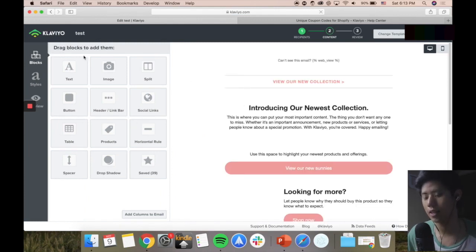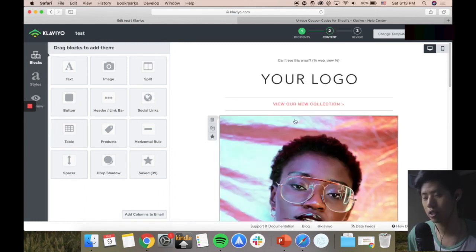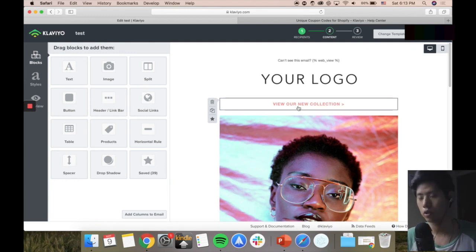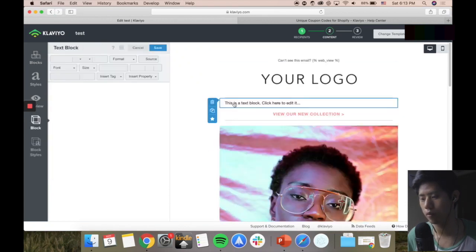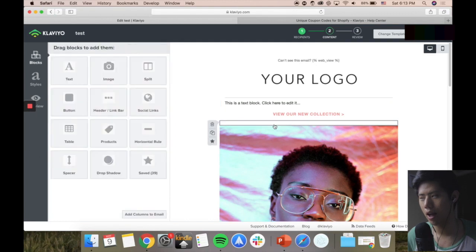This is the actual editor, and how you're gonna use it. As you can see, it's a drag and drop builder. I like it a lot just because you don't have to think. It's very intuitive as well. All you have to do is really drag stuff, and then you just drop, and you can see it's very responsive as well. Everything from the text and the size. I've used other email providers before, and it's very clunky. I feel the UI is not very nice to edit. In Klaviyo it is much better.